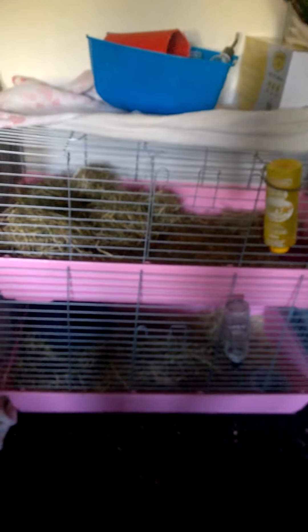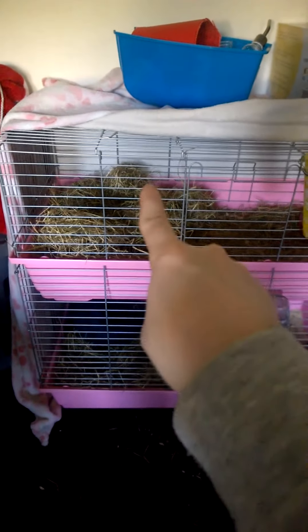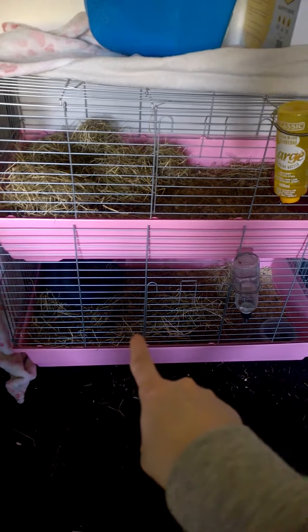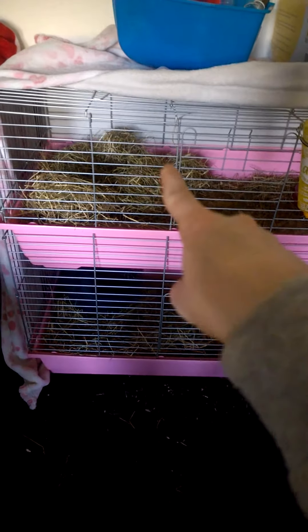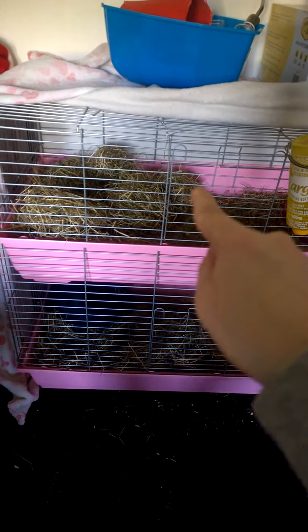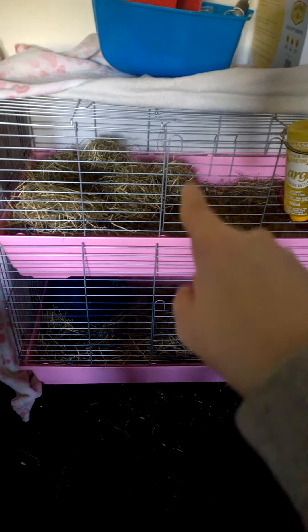I have good news - I had to get another guinea pig yesterday. So I've got Scooby in the bottom because Scooby and Gizmo weren't getting on. Scooby's in the bottom by herself - she's about four years old. And Gizmo is in the top, she's about two years old. And we've got baby Lola, which is about eight weeks old, in there with her, so hopefully they'll get on together.